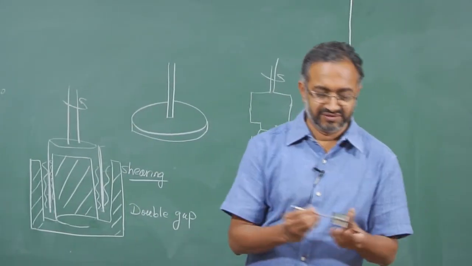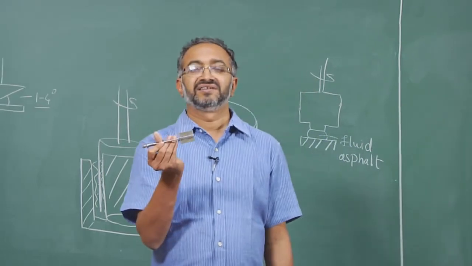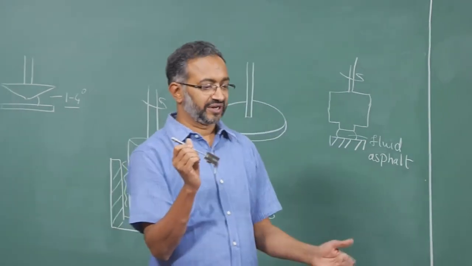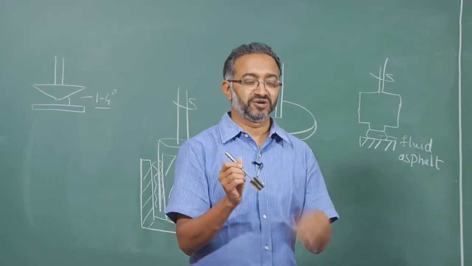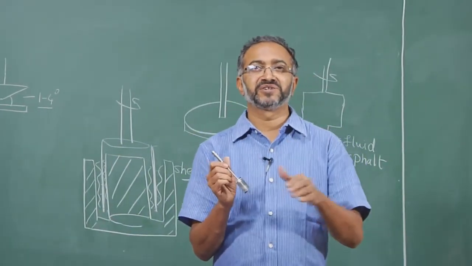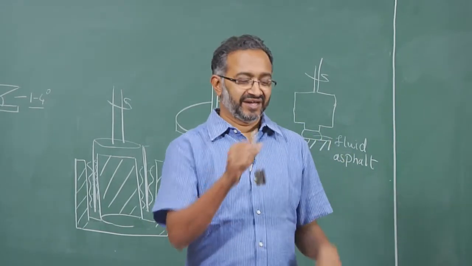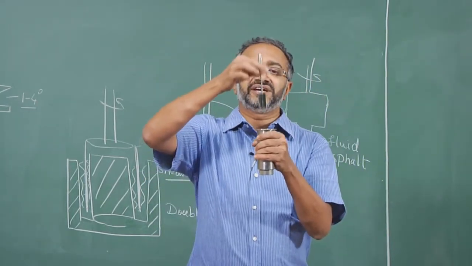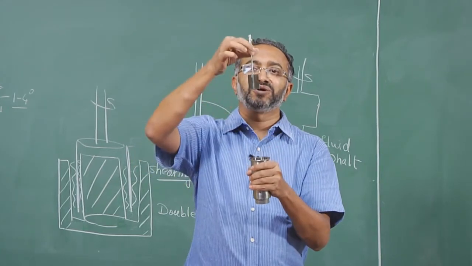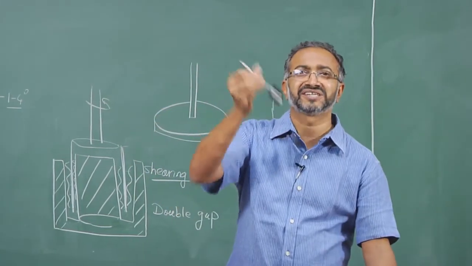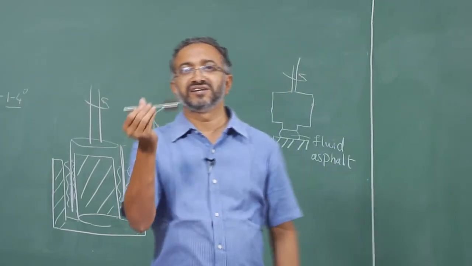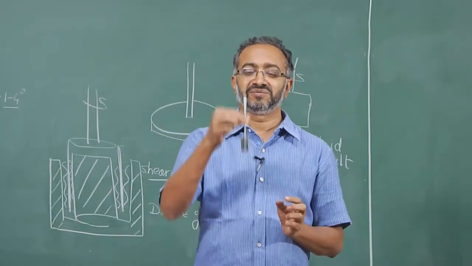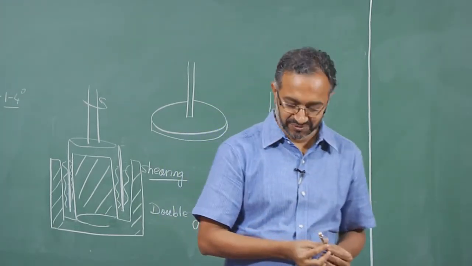Now look at this geometry. Very unlike anything that we have discussed in class so far. In fact, in class our whole emphasis has been on rheometric flows which are controlled, and quite often you would have heard me emphasizing one-dimensional flow and so on. And if I take material in this kind of geometry and then rotate it, clearly the flow is going to be very complicated. Why would I use this kind of geometry? For what materials may it be useful to not have parallel plate or cone and plate or concentric cylinder, but this kind of geometry? That's something for you to think about.